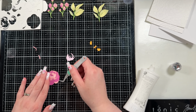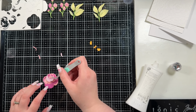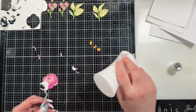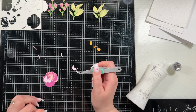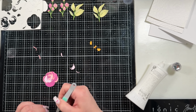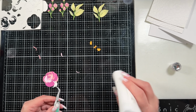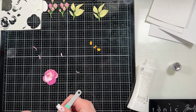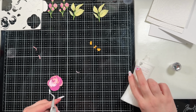But at this point, I didn't know where all these little pieces went. So I just colored them whatever color I wanted to color them and went for that. And I think it turned out pretty cool. I think this card ended up being very elegant. And because I didn't know what I would use it for, I chose not to add a sentiment to it, just because I didn't know what it needed to be. I think it could lend itself towards quite a few different options.